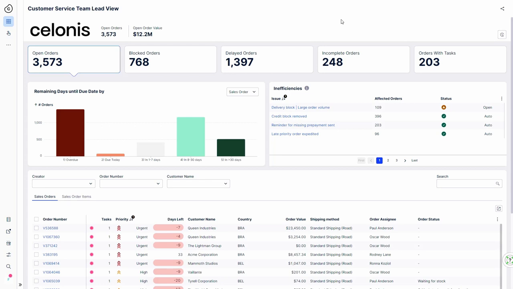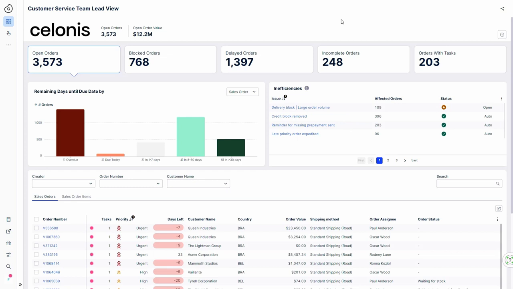Delivering the right products to the right customers on time sounds deceptively simple. But without knowing the who, what, where, and why of the inefficiencies that lie in the process, organizations are not well equipped to deliver best-in-class customer experience. Celonis empowers order management teams in managing day-to-day operations seamlessly, all in one application.